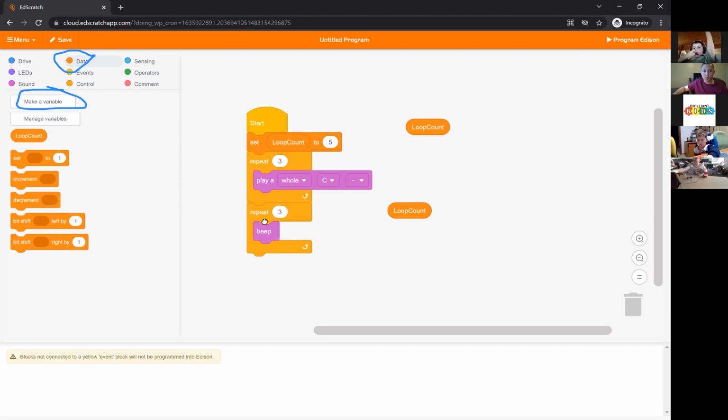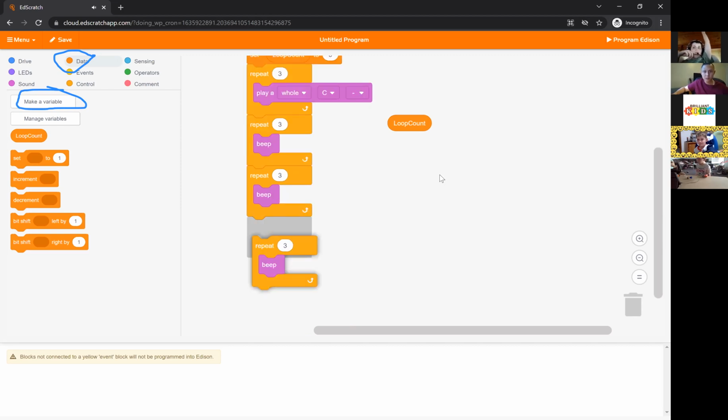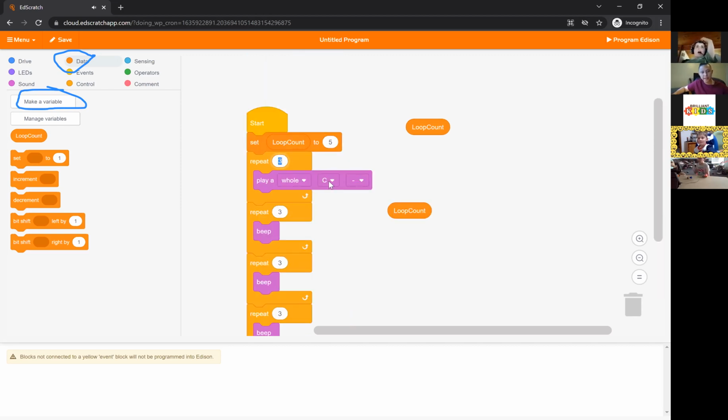But let's say hypothetically you have a whole bunch of these. If you want to change it to 3, you have to change every single one. Or if you change it to 6, you do 6, 6, 6, and then maybe you forget to change it here. This will get really annoying.